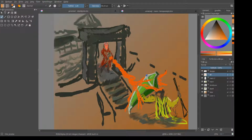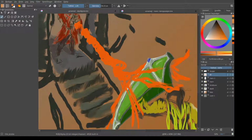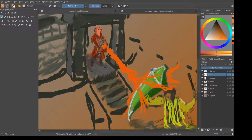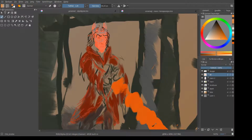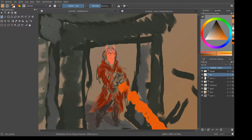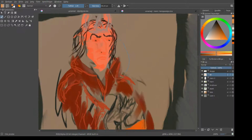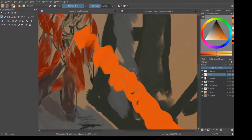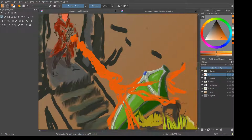So what I was thinking with this picture is, we have a guy here who, okay, you see there's a man up here, and you can see I've kind of given him a little bit of a face. That's not going to be the final face. It's just a placeholder face for now. He's kind of shooting fire at this guy who has a shield. He's a shield man.